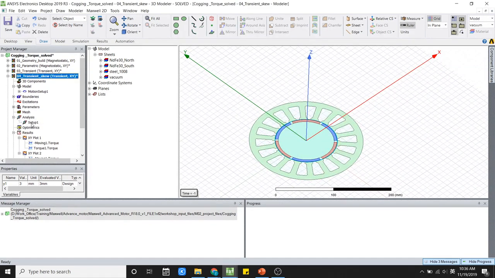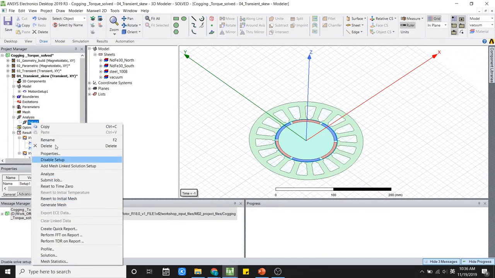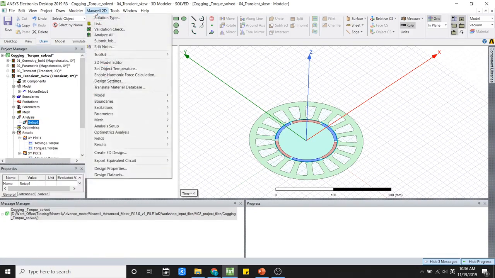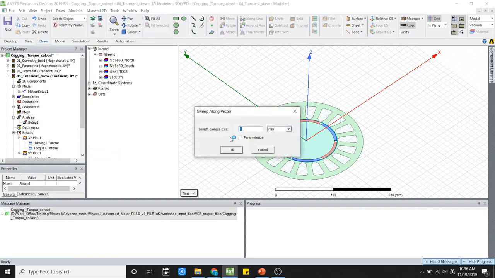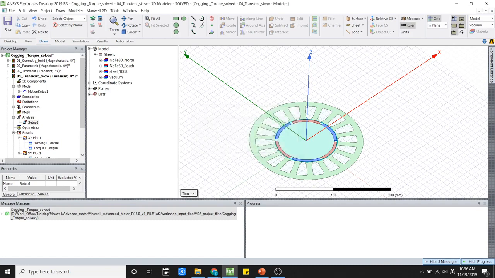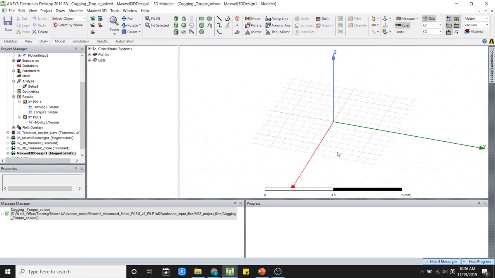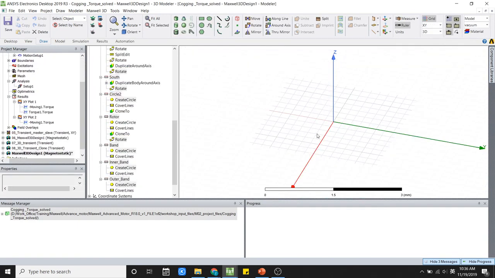And what we need to do is just go to design. Let's see. MAXWELL 2D, and we just need to go ahead and create 3D design. And we can give it a length. We will give it a 200mm length, and it will generate the 3D design automatically.